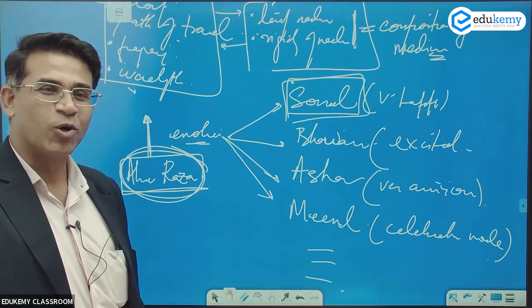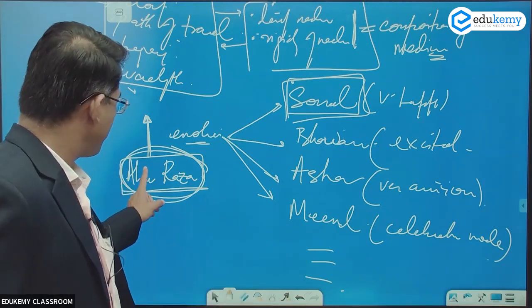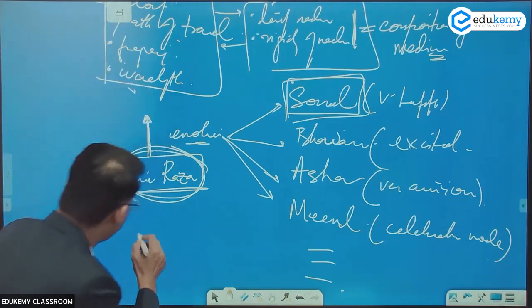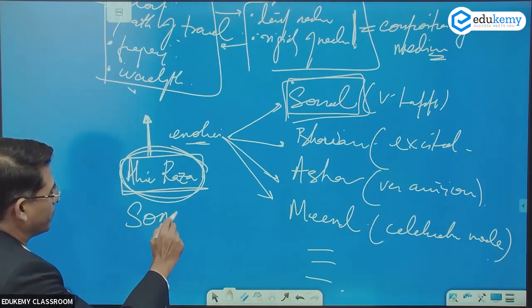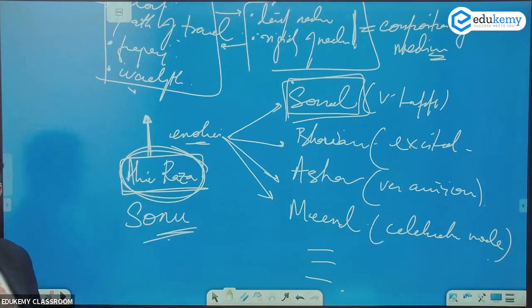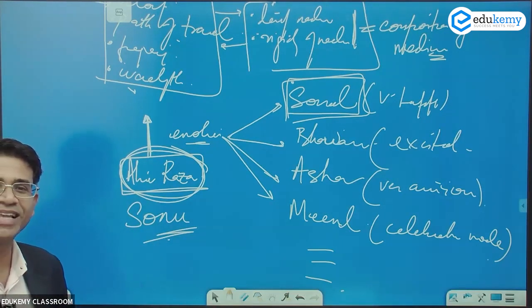Okay, so Sonu is upset कि यहां पर अहमद रजा का नाम क्यों लिया गया है. Let's take the name of Sonu. Then he will be fine. He'll understand this. Have the others understood the example?